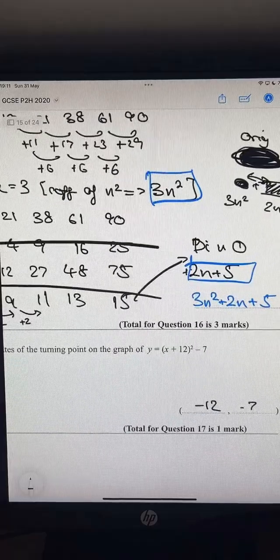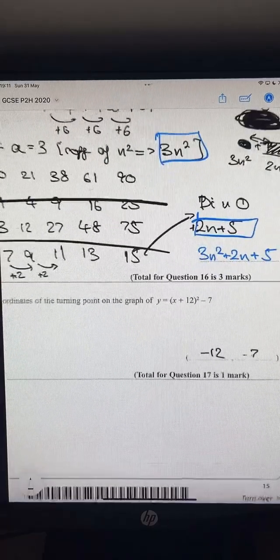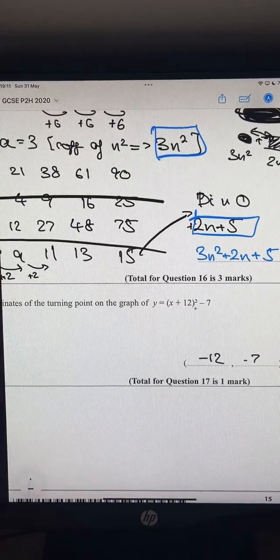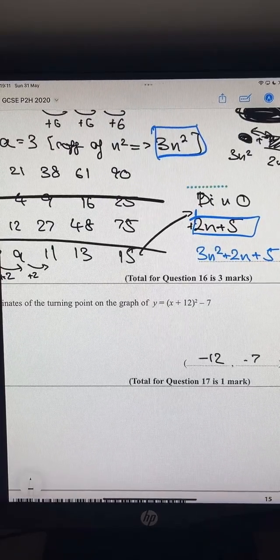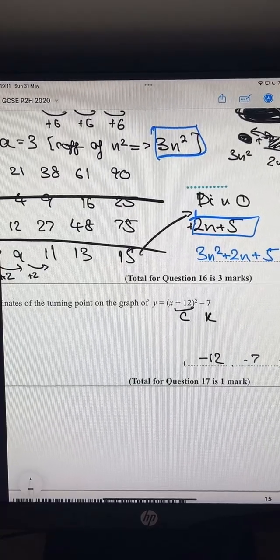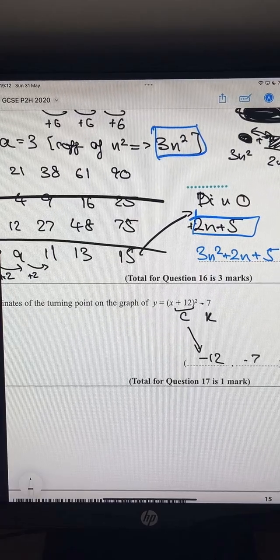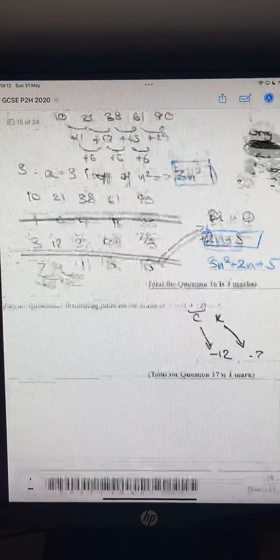I have a rule. You need to get this into completed square form, which is completed square plus or minus something. Most likely it's going to be a minus here. It's like the brand Calvin Klein. That's how I remember it, CK. So here you change the sign of the number in your brackets. So change +12 to a -12, and then keep the sign of your second one. So K, keep -7, which stays as -7. It's dumb, but that's how I used to remember it.